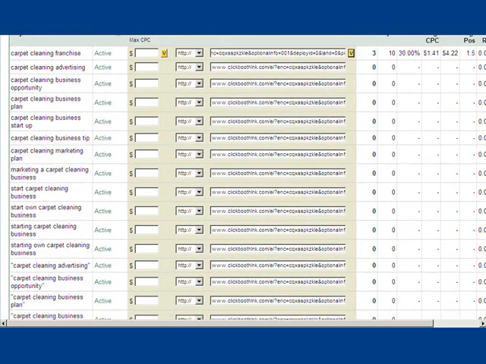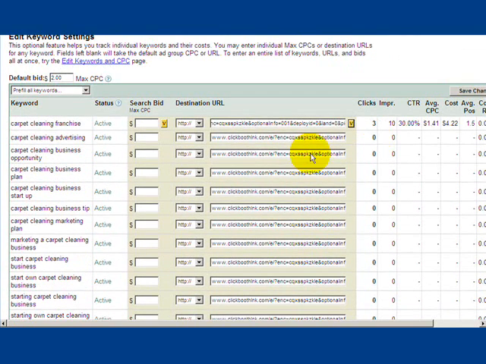Now the only thing you have to go in and change for each of your keywords is the keyword identifier. I'll show you what I'm talking about. See where you've got 001 right here? Then you would just back this up and put 002, or whatever identifier you're going to use for this particular keyword.